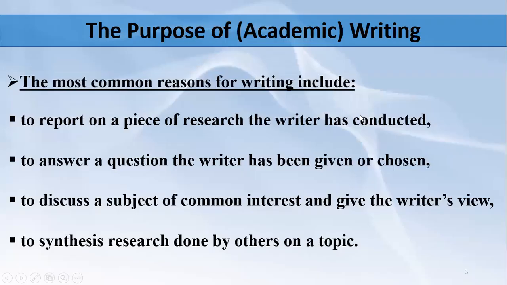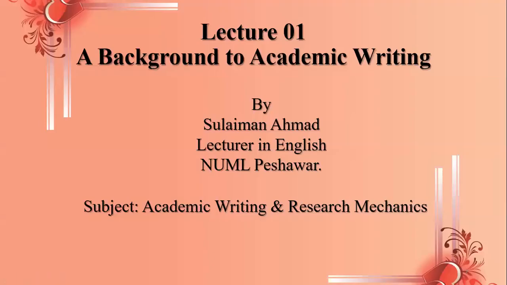So, there are two parts of the course, academic writing and research mechanics. And you remember, we are done with research mechanics, because we have already discussed choosing a research topic, then the problem statement and posing a research question or stating a hypothesis, and stating the objectives, the delimitations and chapterization. And we have discussed literature review. We are done with the entire course of research mechanics, and we are left with academic writing. So let's begin with academic writing.